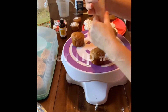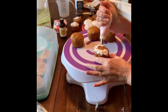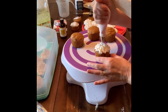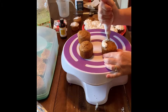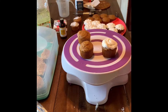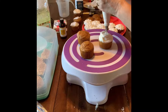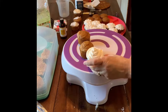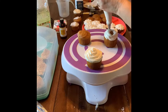Next I'm going to use star tip number 32, doing little star shapes around the cupcake from the outside to the inside — just push down and release. This one I'm doing a swirl with the same star tip, going from the outer edges working my way into the center. You can make the icing really low or really high, just depending on how many times you go around.